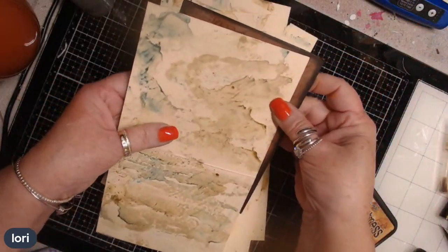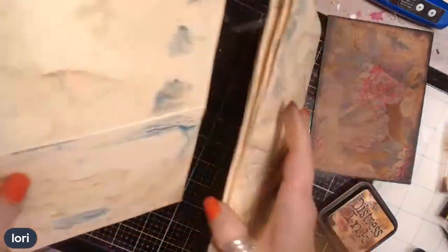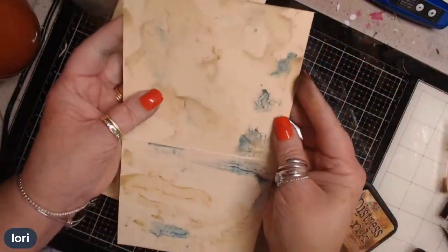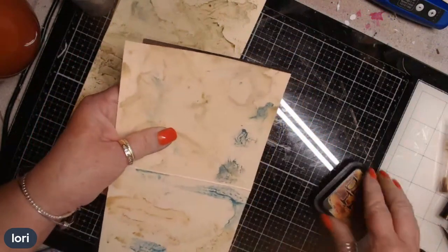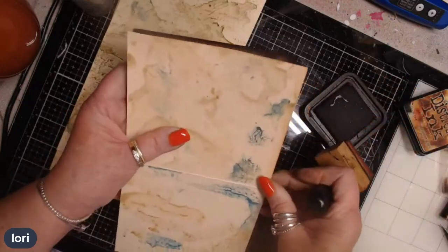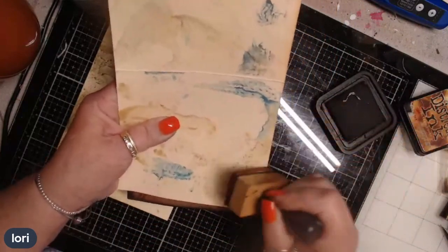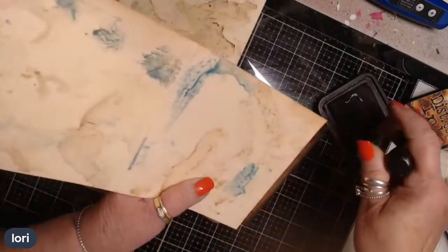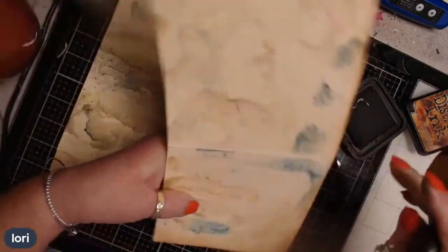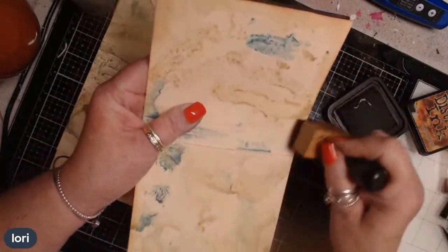Right? This is still a little damp. Let me see if I have a drier one. Let's try this one. And so sometimes if your paper is a little flimsy and you give it a little more support, it's a little easier to ink. So what I'm going to do now is go through and put a little ink on those really kind of stark corners and edges of some of these. Not some of them. I'm going to do all of them.